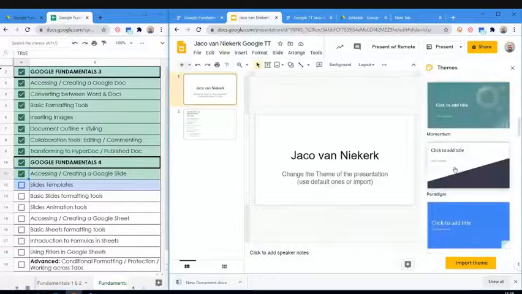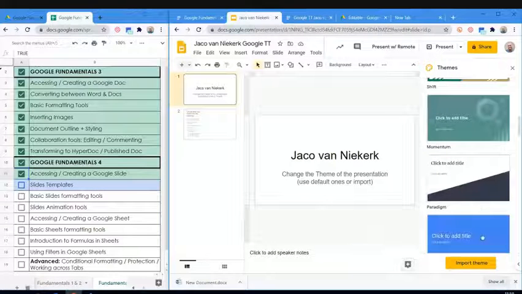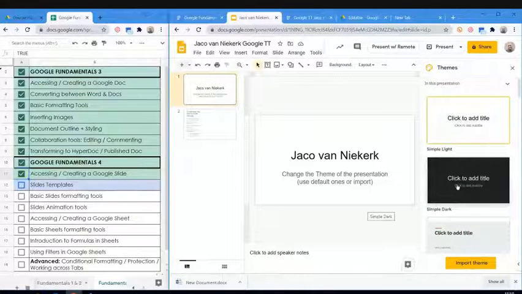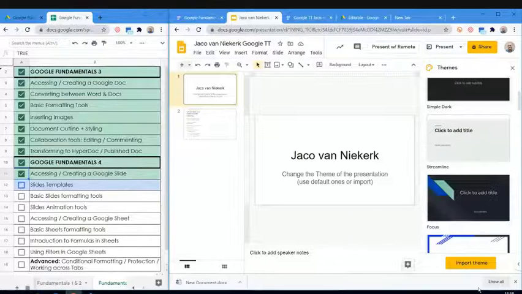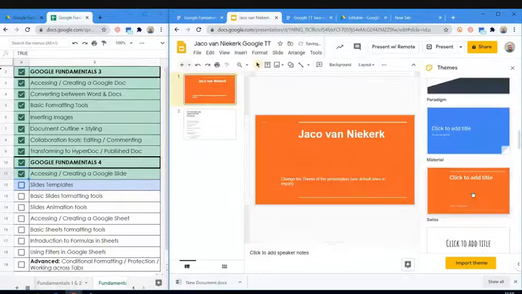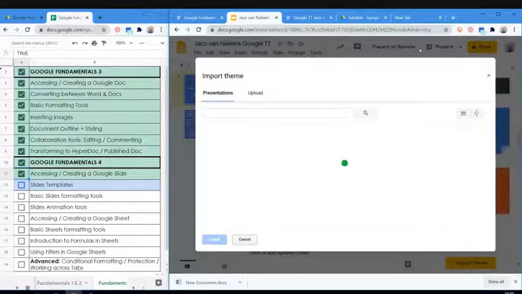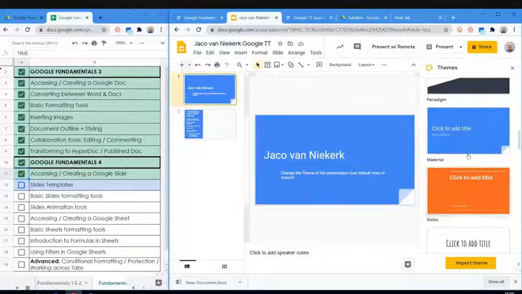Now, there's a couple of default themes. There's not a lot of default themes that have been built into Google Slides, because you also have this option to import a theme, which I'm not going to show you now. But if you have any kind of downloaded theme, any theme that you've used before, you can just import a theme from another template that you've used. But for the purposes of what we're going to do now, we're just going to simply select a theme that is already there. We'll just select it, and we can select this one. It doesn't really matter which one. I think this one's a bit nicer. I've already selected it, so I don't need to do anything else. Once I've clicked on it, it changes to that theme automatically.